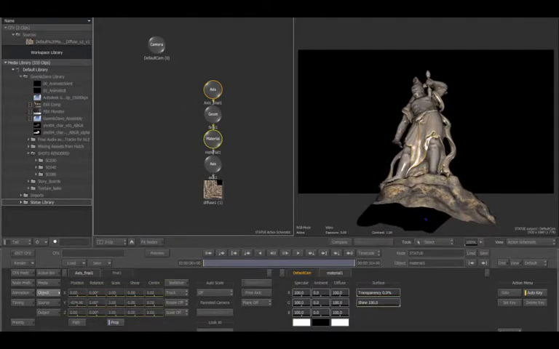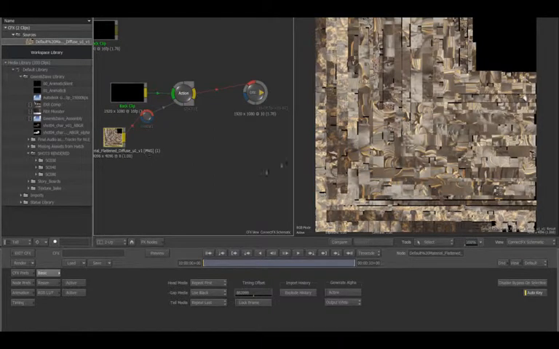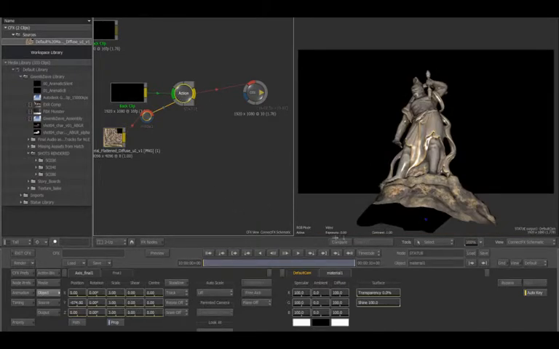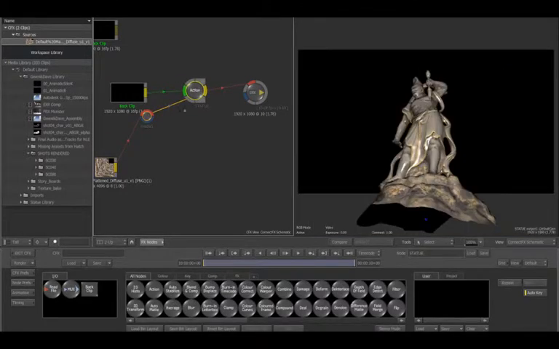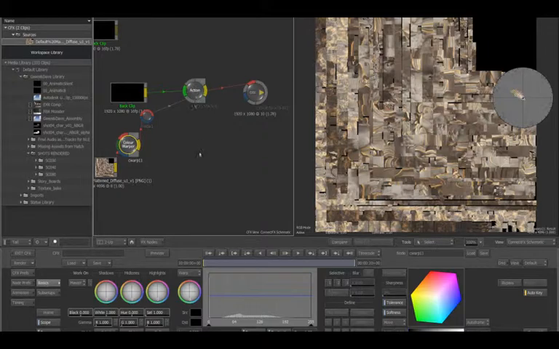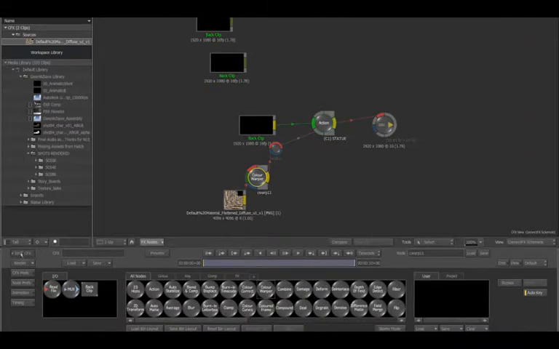Now the texture map that came in from 123D Catch looks like this. It's a strange looking mosaic, but when it's imported into Smoke, Smoke knows exactly what to do with those pixels so that they map correctly onto every polygon. Now, why do we externalize this? Well, we might want to be able to color grade it or apply a paint effect or change it in some way before it gets applied to the model. And that's exactly what that allows us to do.